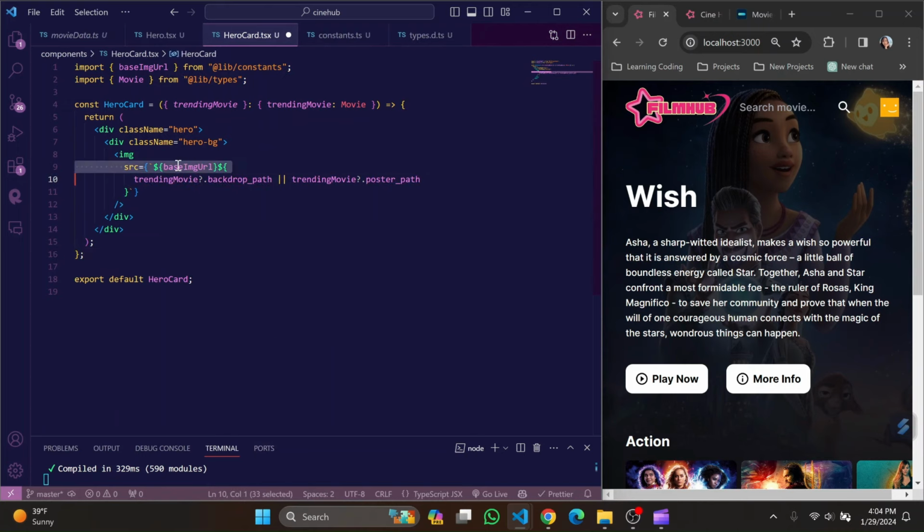So we'll have the base URL first, and then the background underscore path, or the poster underscore path if the background underscore path is undefined.